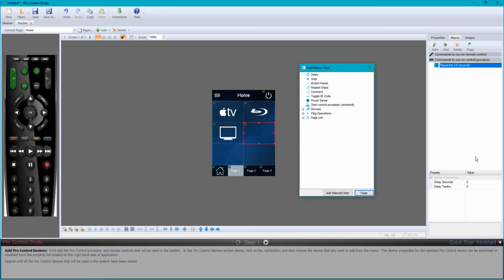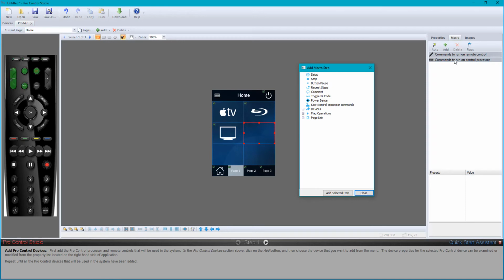Delays are really helpful when you're doing things like projectors, where it needs some time to warm that bulb up and to come on. I'd really recommend anytime you're doing more than like a second or two delay to have it go to a flip of a please wait page. So that people aren't mashing buttons and trying to control things and thinking that the controller is unresponsive while it's going through that process. So a please wait page will let the user visually see, hey, it's actually doing something. I need to give it a little bit of time. And then when it flips back to the page that you're on for control, then you know you're ready to go.